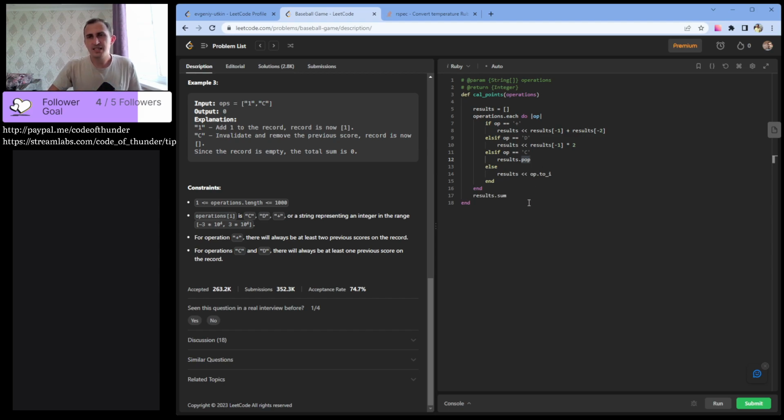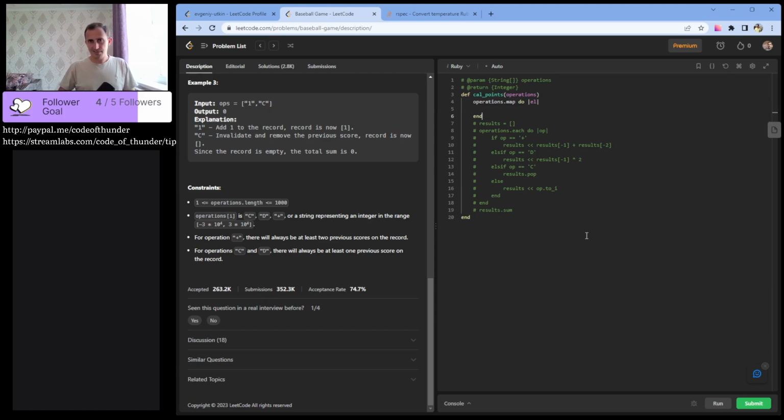I have a crazy idea. So operations map. Well, of course it's not going to be a one-liner, but we can get rid of a few unnecessary variables, you know.